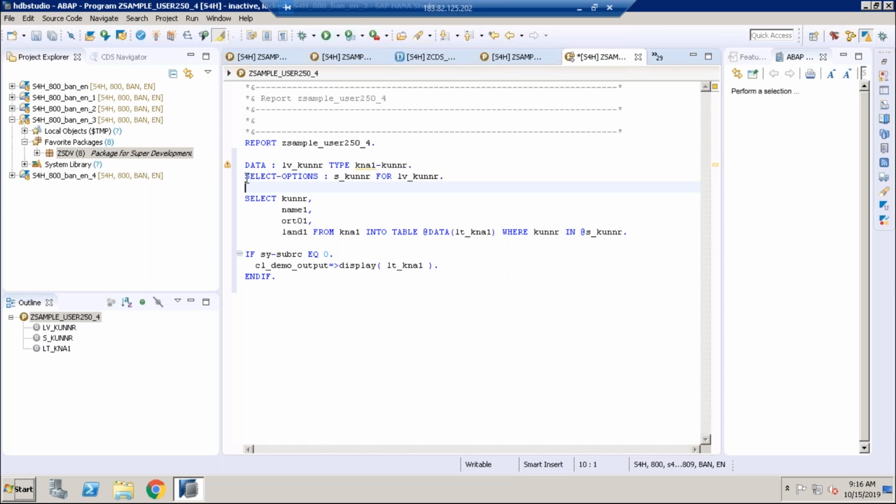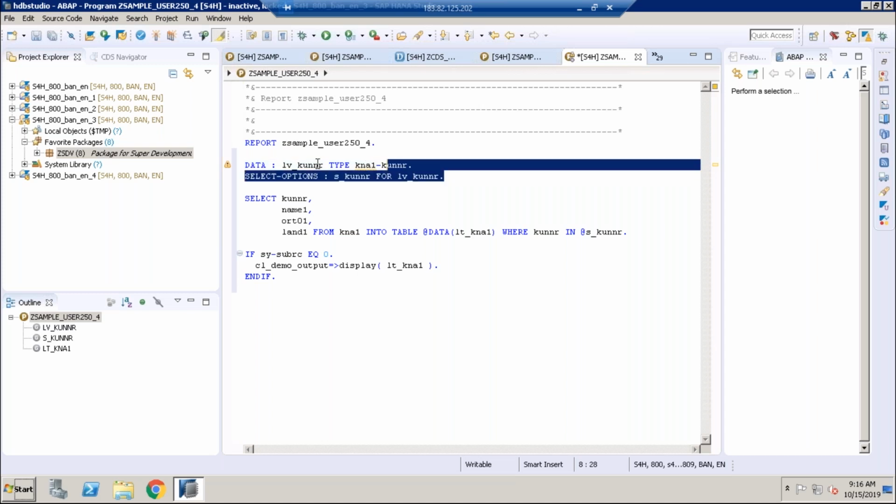The SELECT-OPTIONS statement is used to create an input item on the selection screen, which is an input screen, and this item can hold multiple values. So can we use an inline declaration in SELECT-OPTIONS? No, we cannot.